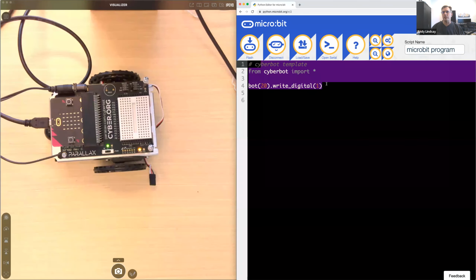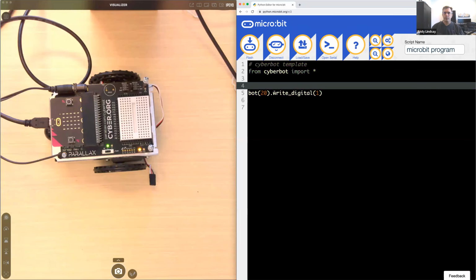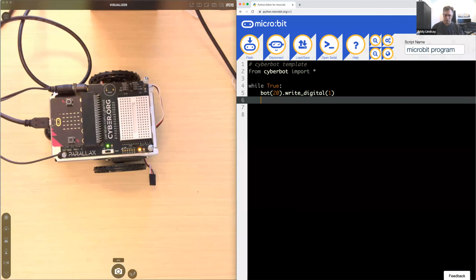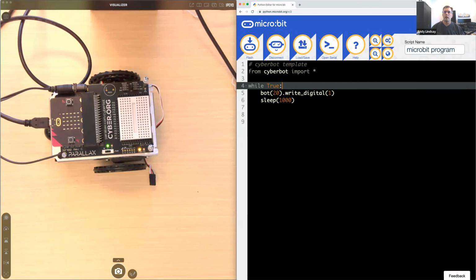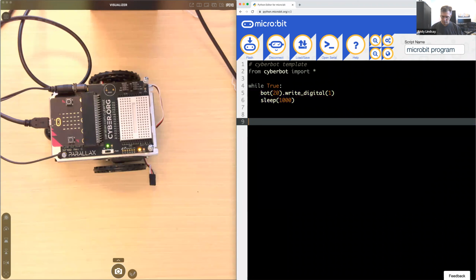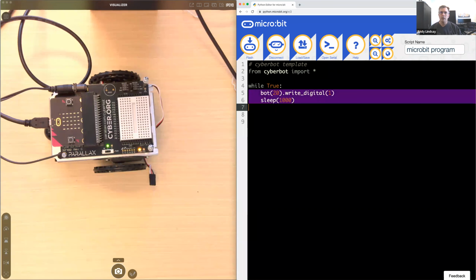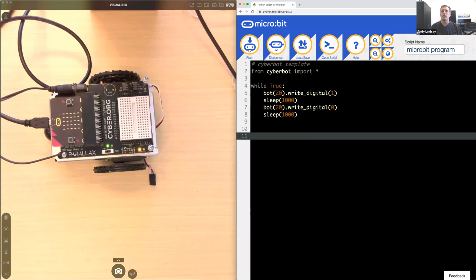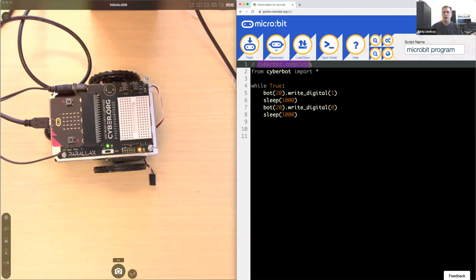So like if I change this, so here we're making a change. Okay, I'll flash this, and then we'll call this one Cyberbot Blink.